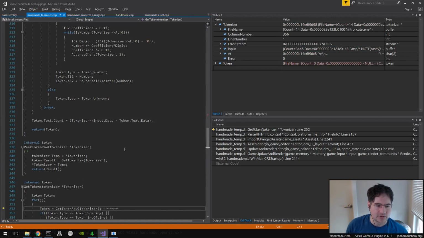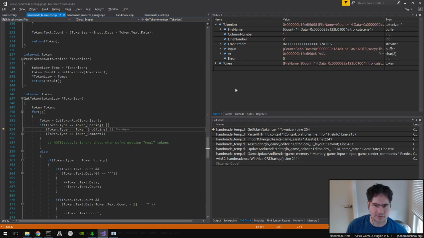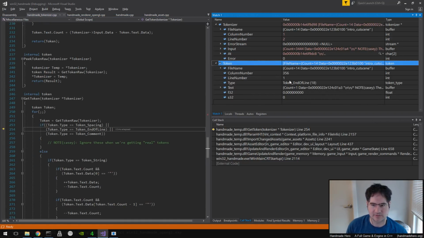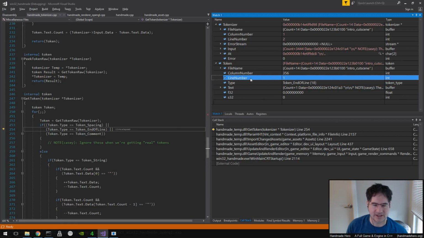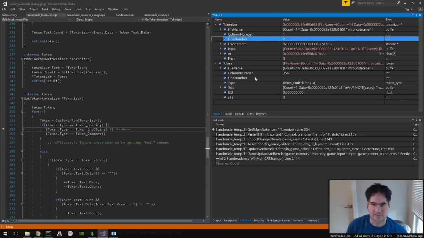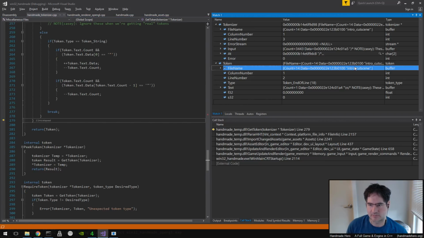But anyway, so we now get the token. It's a comment, so we should get another token. And let's see if we get the correct token this time. We got an end of line token. That's also correct. So when we look at that, the line number should actually advance, and it did, right? So that's good. We'll skip that, and now we should see what's the token we got now?